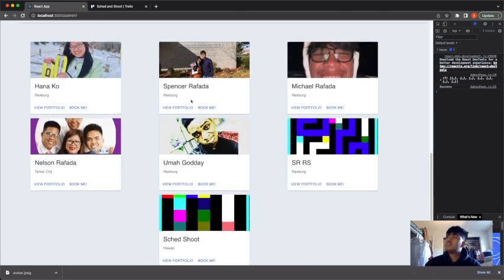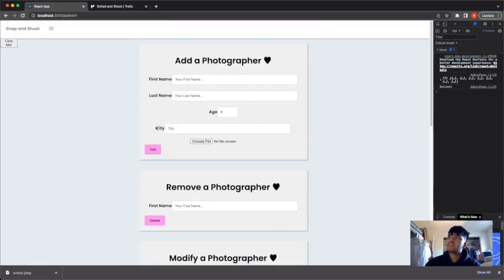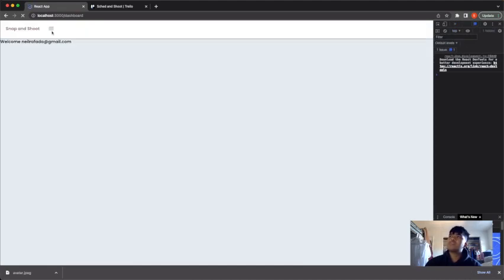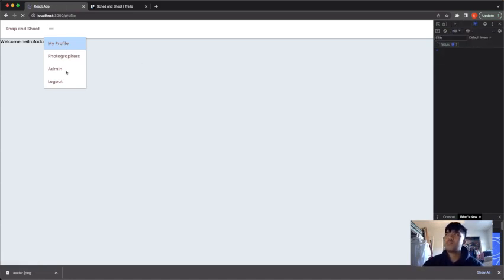And then we can see Spencer's here. And for my stretch challenges, I wanted to implement some authentication, which I showed you earlier. My authentication is not that safe since the token that is generated is not a randomly generated token, and it can easily be scraped or hacked. So I'll show you one more feature before we go under the hood.